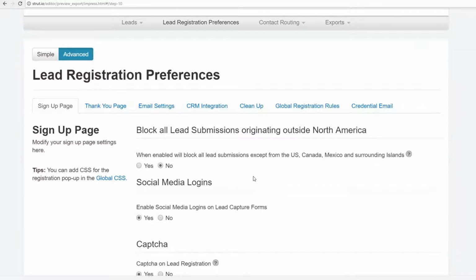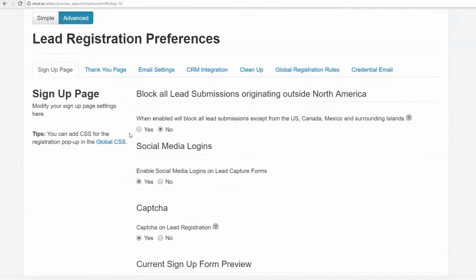You can go further and actually block all leads that aren't from North America, so that if a Russian hacker comes in, they won't show up, or if somebody from China or India comes in. So that's a little further, but that CAPTCHA is super simple. You just click that I'm not a robot button, and it's not too much effort for those people logging in, and yet it will block quite a bit of that spam leads. So I would definitely recommend that.